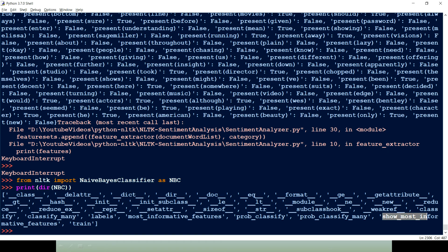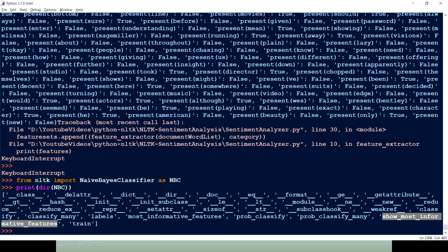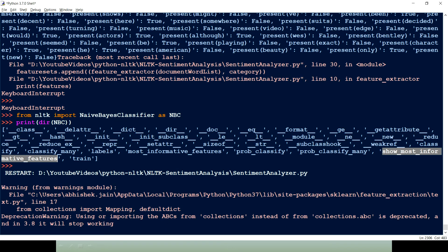Similarly, I try to use show most informative features. That will tell us what actual words our classifier or algorithm is depending upon heavily, right? So let me run this, save it and run it, and once this is done, we are going to see how we can calculate the accuracy with the test set which we have.